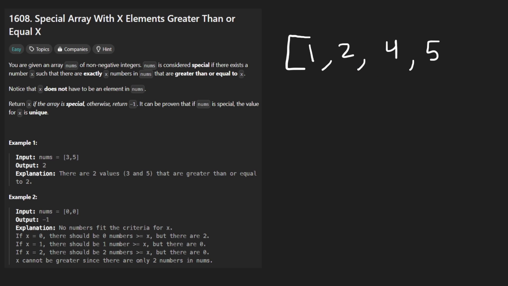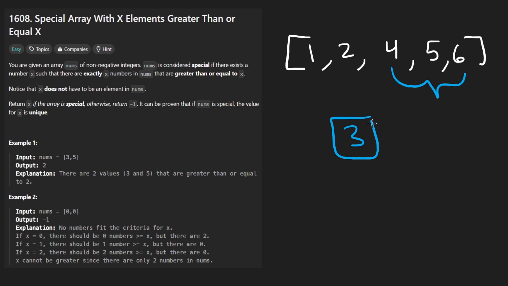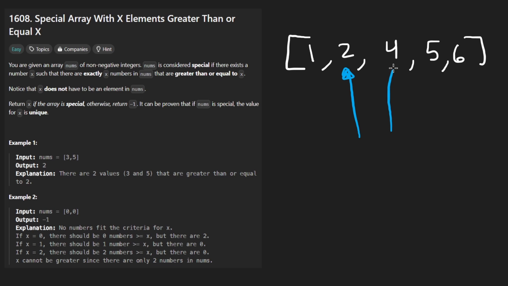Suppose I change this input array by adding a six. Now if we retry it, one doesn't work, two doesn't work, and then we get to four — it also doesn't work, there are three elements greater than or equal to four. But we kind of skipped something: we skipped the three. Three does not exist in the input array, but in this example three is the correct solution — there are three elements greater than or equal to three. So how do we check that? The really brute force way would be to try every number in between, but sometimes there could be multiple numbers in a gap.